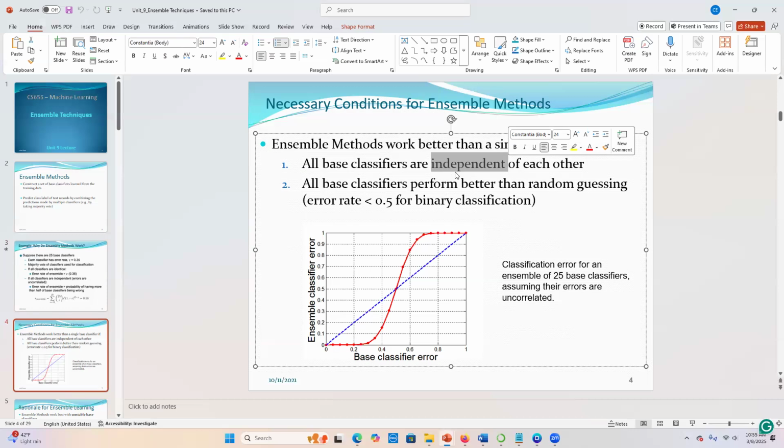That condition can create the relationship between the two samples. By the term random, there's no relationship. But here they just want to make it clear for us. So all base classifiers are independent. And also all base classifiers perform better than random guessing. This is for the binary classification concept.